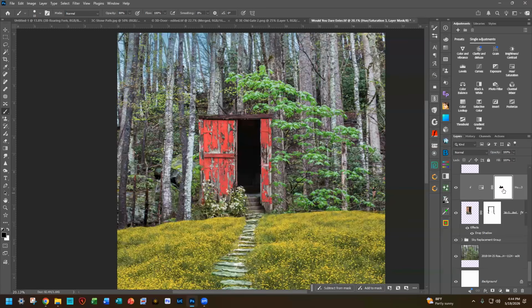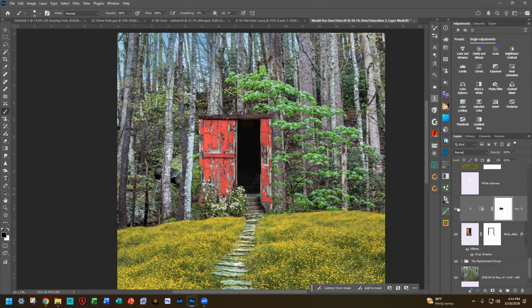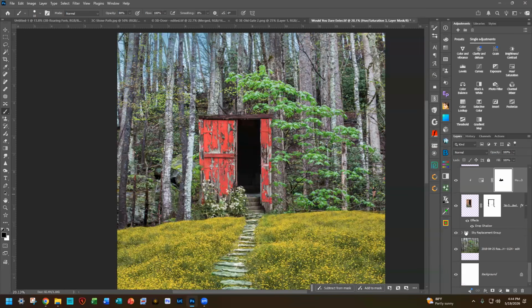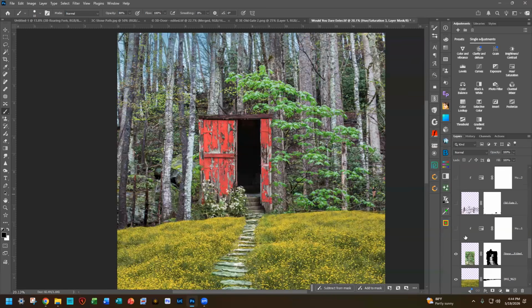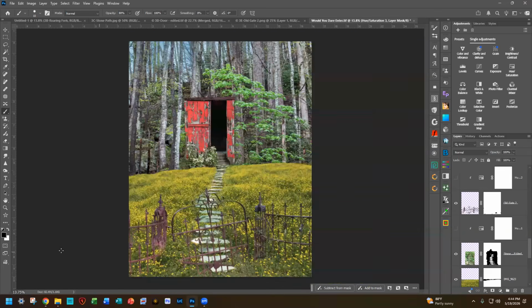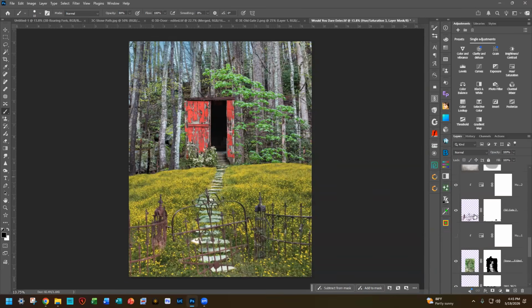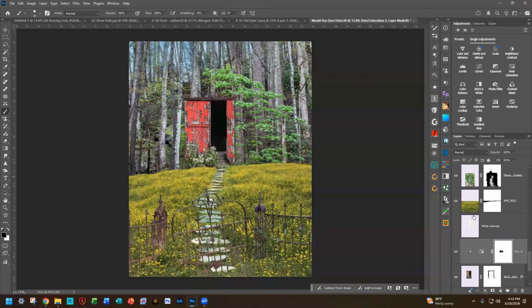I can't remember. Something I masked out of there. And then let's go back and do our fence. So that's the fence. And it just happened to be like the right angles and size. I didn't change anything other than separating that from the background and some basic, I did do like here's hue and saturation. And that was like all I did to that.